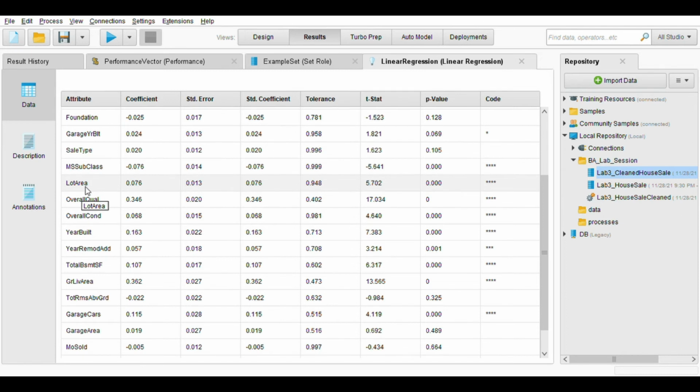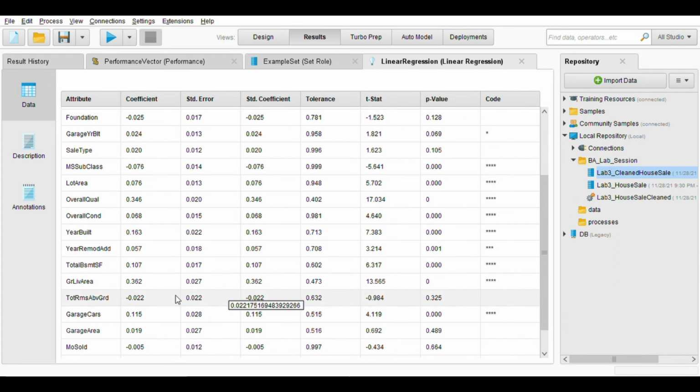The variable is significant, and the lot area, overall quality, overall condition, and the year built are also important because they also have 0.000. And this one, the year remodel add, has 0.001. It is a significant p-value because it is less than 0.05, so it is considered important too.